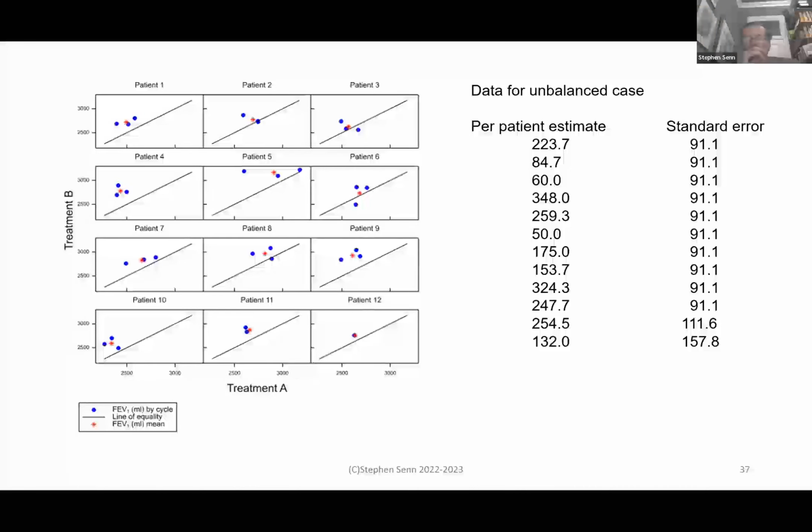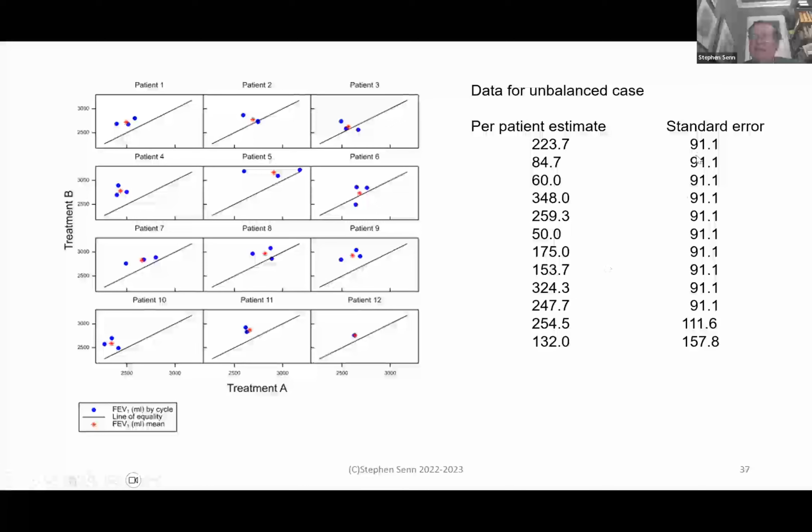If we have the data per patient estimate here, then in that case, the standard errors will no longer be the same. The standard errors will be the same for all the patients with the same number of cycles because they're based on a pooled variance. But patient number 11 only has 2 cycles, so the divisor is square root of 2 rather than square root of 3, as would be the case for producing these standard errors. And patient number 12 has only got 1 cycle, so their particular standard error is the same as the standard deviation because I'm only dividing by the square root of 1.